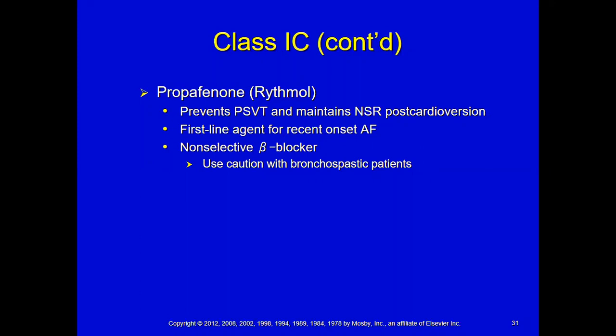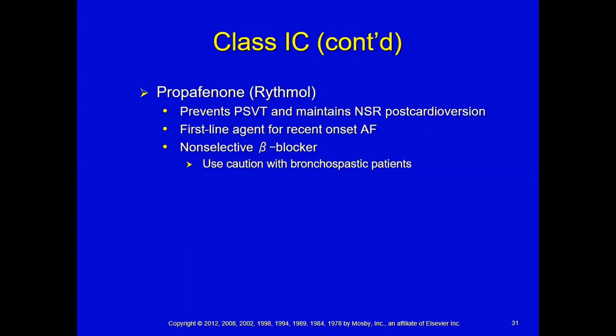Rithmol is going to be used for PSVT, okay? And basically after we've cardioverted you, so we've gotten you out of SVT or VT and we've cardioverted you and gotten you back to normal sinus rhythm, we're going to give you this drug. Typically, where we see this used most is for our AFib patients, and it's one of the first ones we give. Okay, here's the deal.